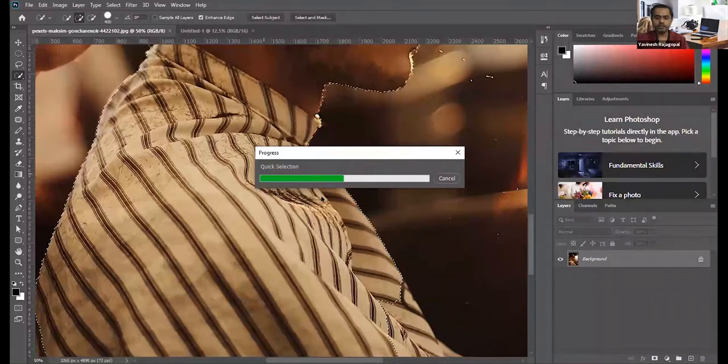Can you try to make a selection? Is it also slow, or is it my PC only that is slow? Just click and drag on your document here. If you want to subtract from the selection, how do you do it? Press Alt, click and drag, or press Option on your Mac. While pressing the Option key, you click and drag to remove the selection.